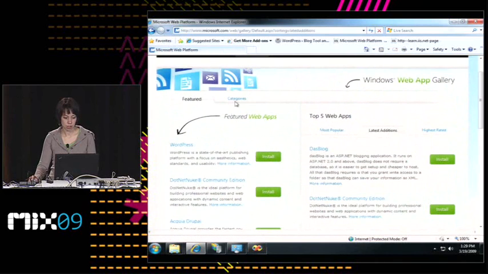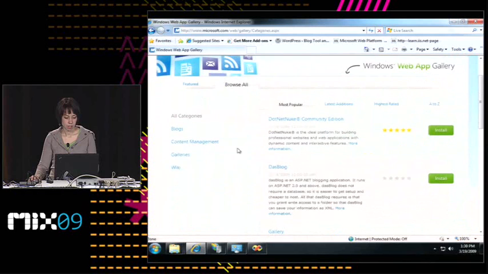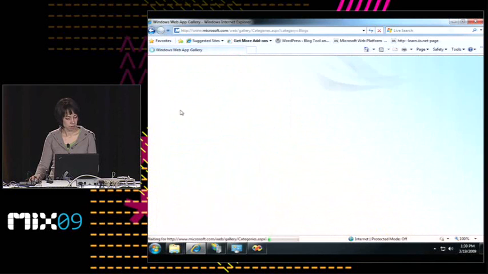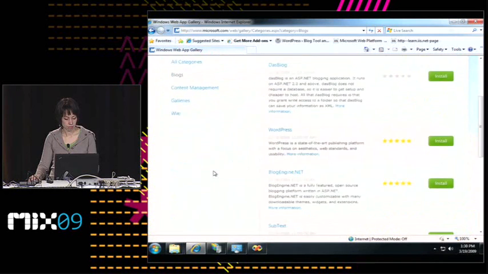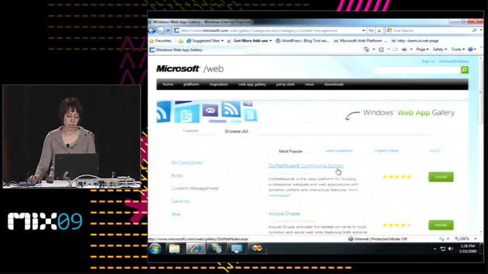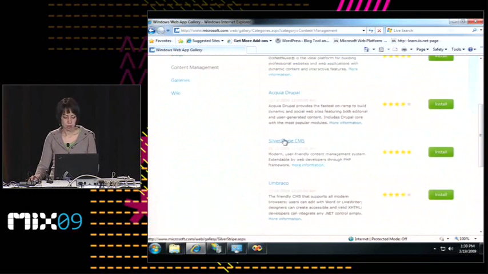Actually, let me just go to categories. And they are in the CMS category. Oh, there it is. Sorry. I always look for the acronym. Okay, so here's Silver Stripe.